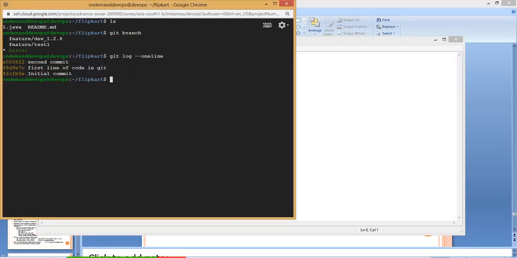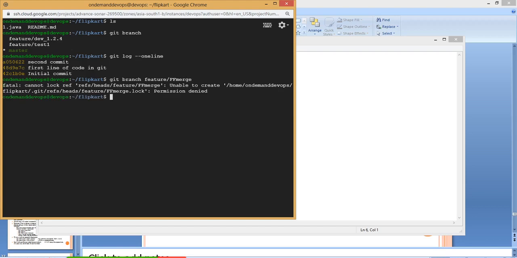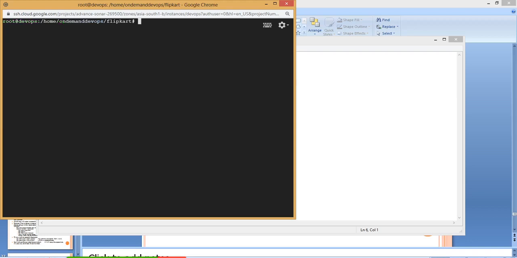I'll create a branch, git branch feature-fast-forward-merge. Sorry, I have to become sudo. Git branch feature fast forward merge.